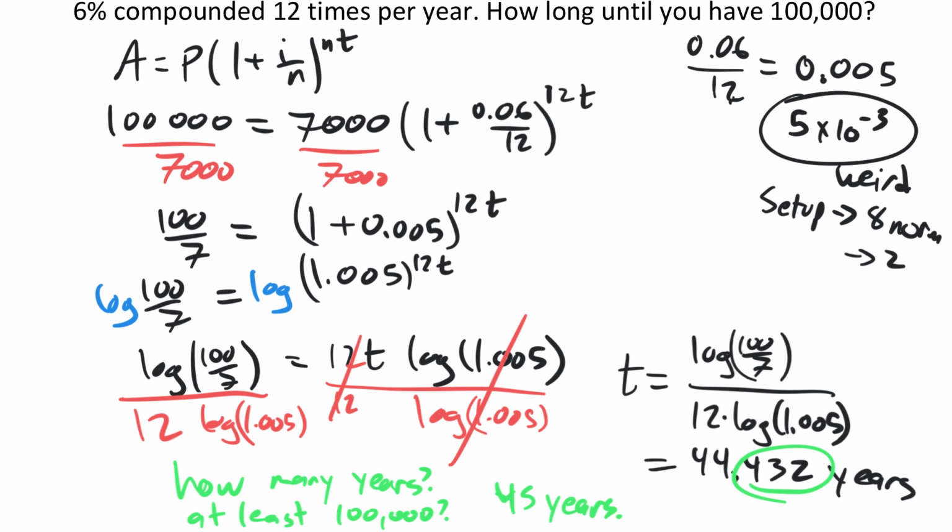Now, just to talk about this a little bit, this is pretty incredible. If you start with just $7,000, which is kind of what you could make if you worked for a summer or two, and then you put it in a bank at 6% interest, which is actually on the low end. Often, if you're investing a little more aggressively, you can get around maybe 8%. But we're using conservative numbers here. So $7,000, at 6%, which is a very reasonable interest rate, you can get $100,000 in a mere 45 years.